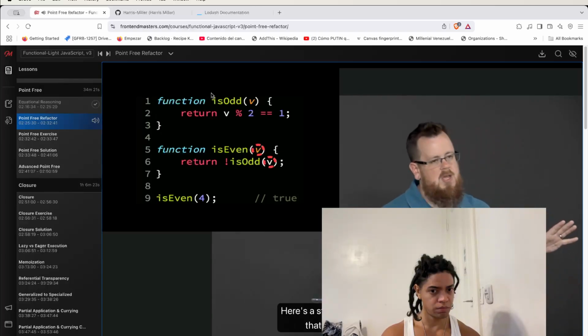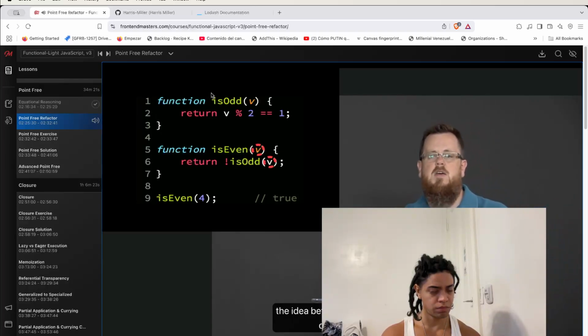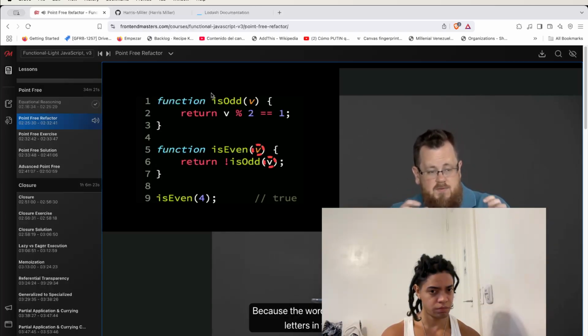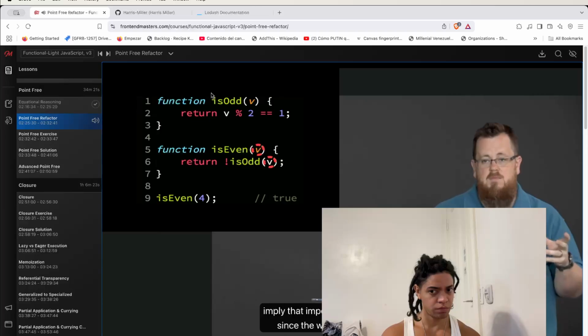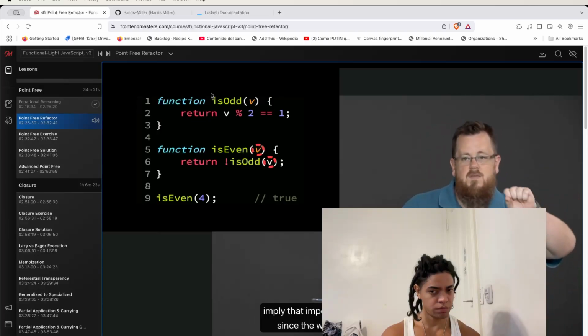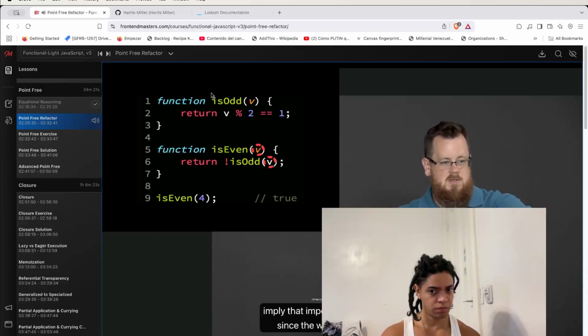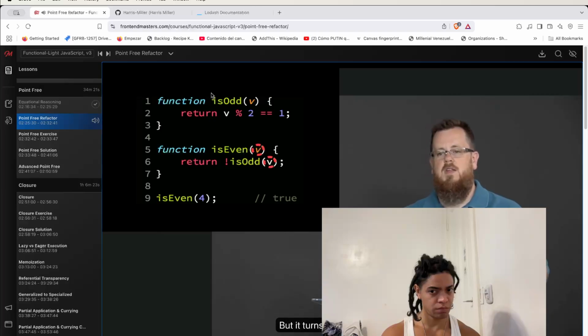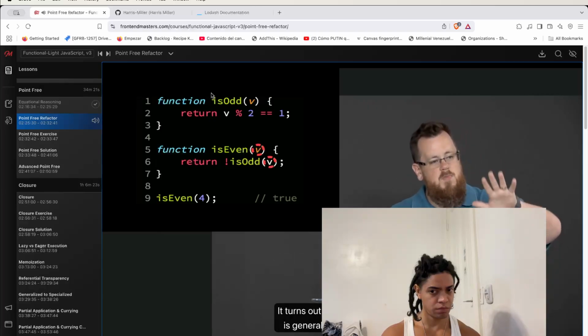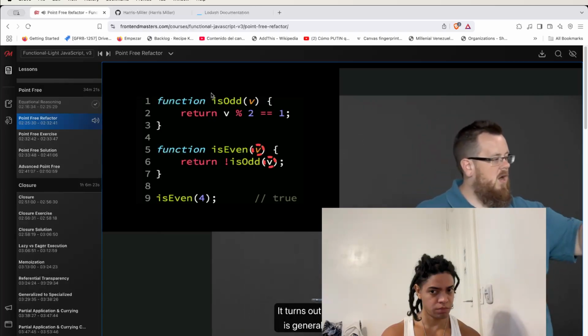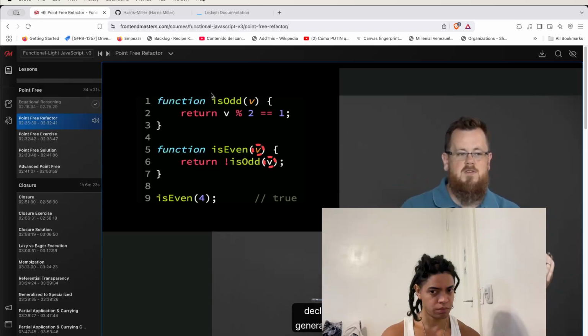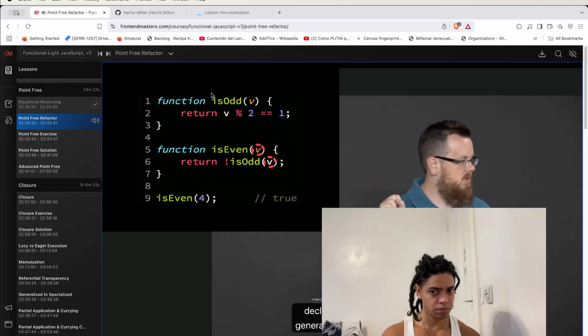Here's a strange phenomenon that I've seen with imperative and declarative. Because the words themselves, the physical letters in those words, to me imply that imperative would be implicit, since the words seem the same, but it turns out that it's reversed. It turns out that imperative code is generally more explicit, and declarative code is generally more implicit.